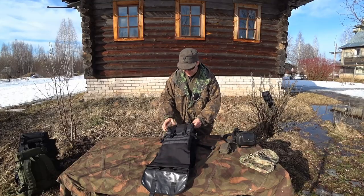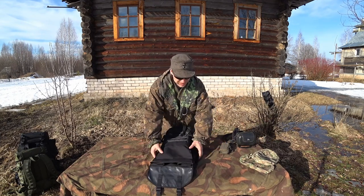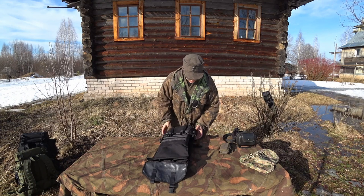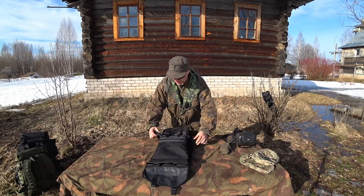And there's one thing which is really, really awesome about this little guy here. This little guy here doesn't take up a whole lot of space. And what you can actually do with this here is that you can fold it up into itself. I'll show you real fast how that is done.